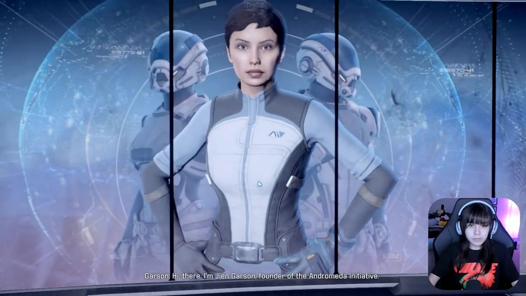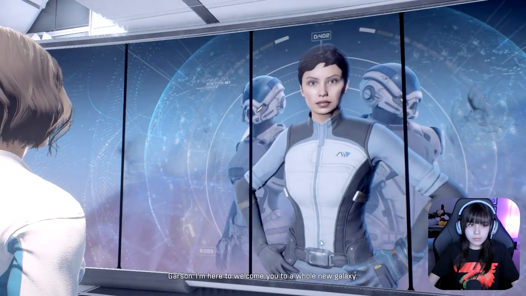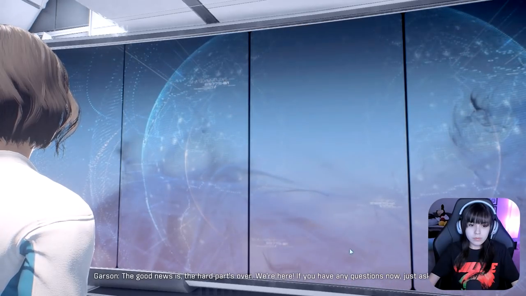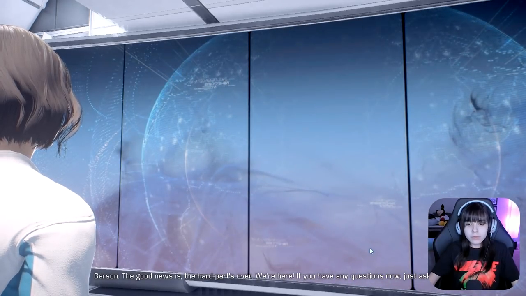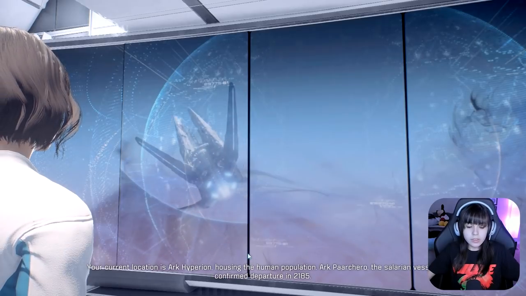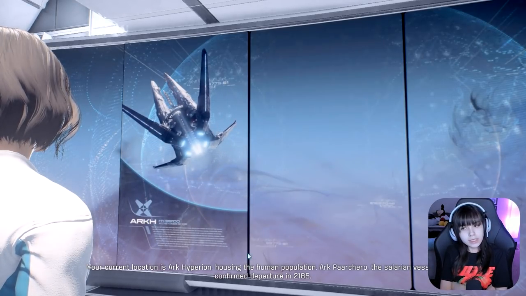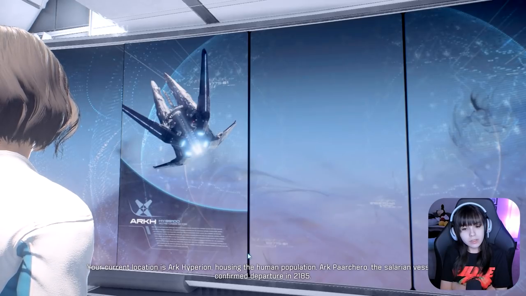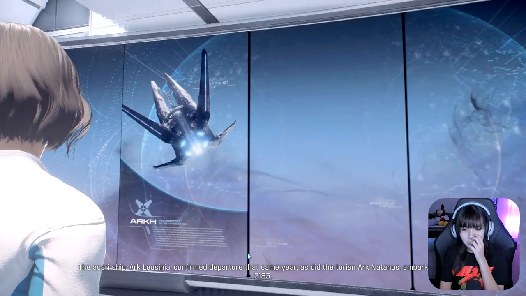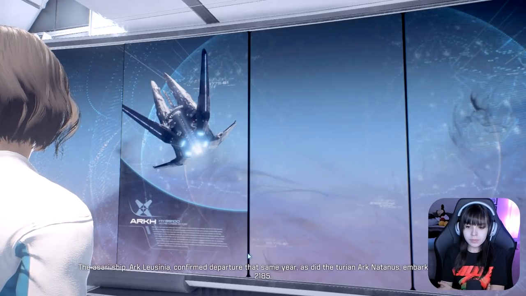Hi there. I'm Jeanne Garson, founder of the Andromeda Initiative. I'm here to welcome you to a whole new galaxy. The good news is, the hard part's over. We're here. If you have any questions now, just ask. Your current location is Ark Hyperion, housing the human population. Ark Barchero, the Solarian vessel, confirmed departure in 2185. The Asari ship, Ark Lucinia, confirmed departure that same year, as did the Turian Ark Natanis, embarking in 2185.